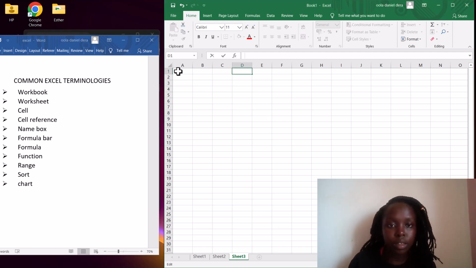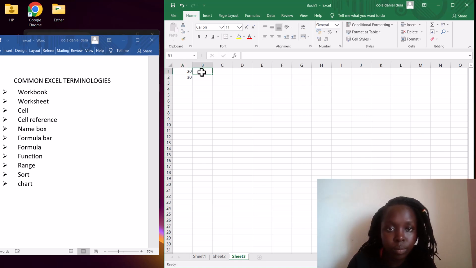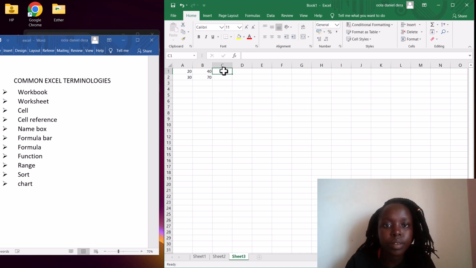So now we're going to try and see the formula. Let me put some values here. Maybe 20, it can be 30. Then also come here, maybe 40, and down I put maybe 70. Now we're going to see how the formula works.